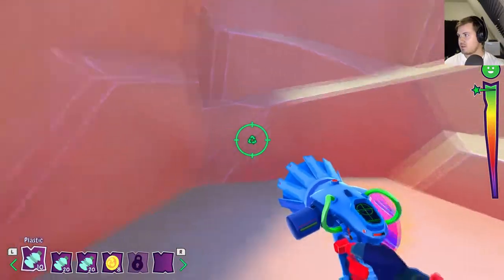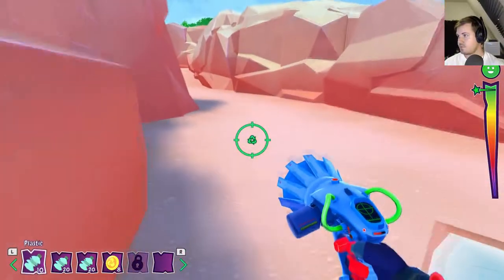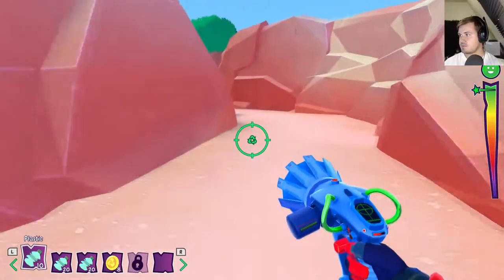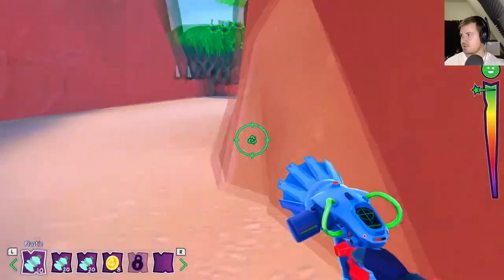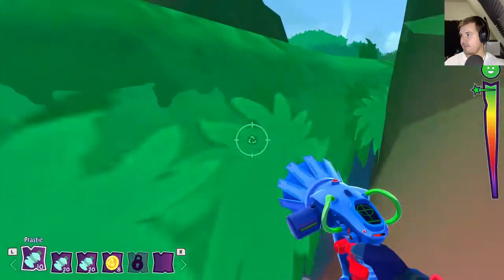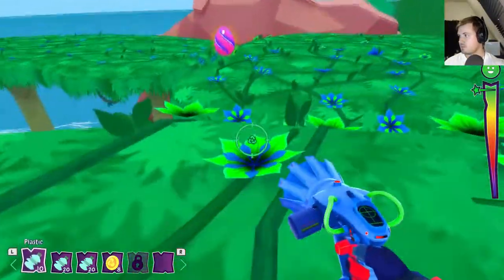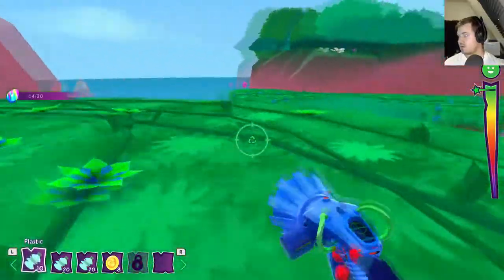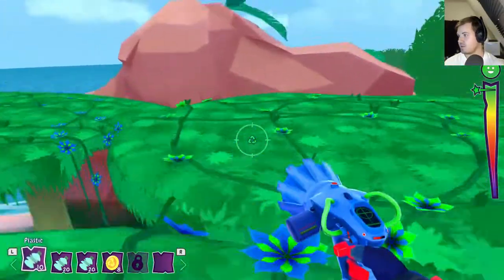There's another egg. I don't know where we're going, but it's going to be fun. I assume this might overlook where I actually need to go, which is the tax collector. Treetops. Collector. Actually, we're gonna come back to that. I don't know if I can go that way, so we're just gonna go the long way.